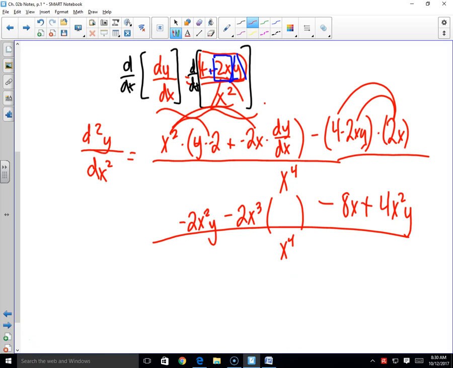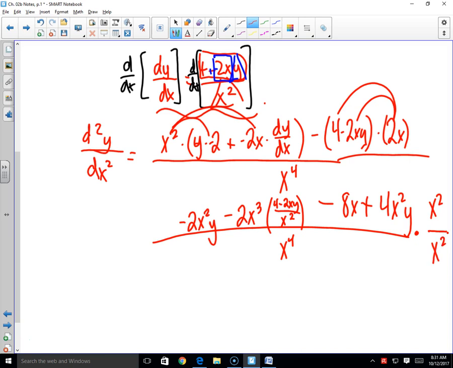Okay, who's my dy dx? 4 minus 2xy over x squared. Which is nice. Not so shabby. Because my trick just says you don't need to get common denominators and make him an over 1 and multiply by reciprocal. All I have to do is multiply top and bottom by x squared. That's all you got to do.